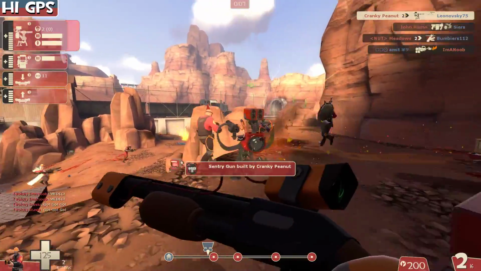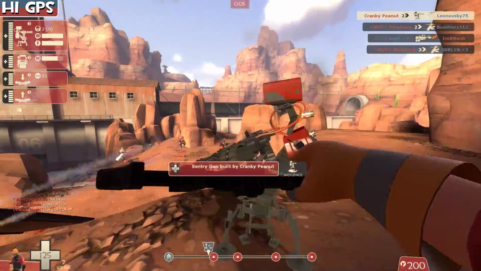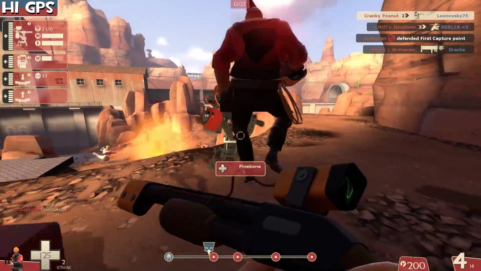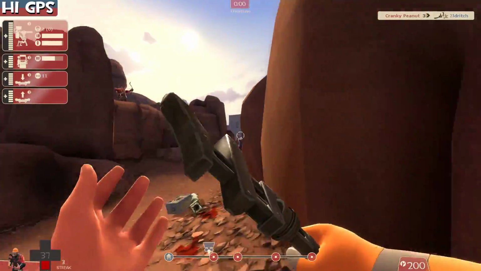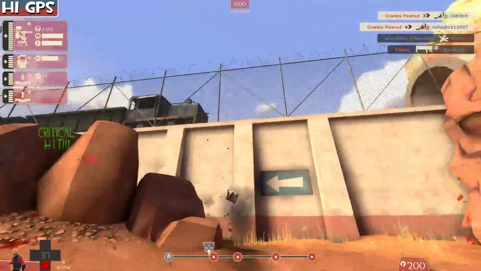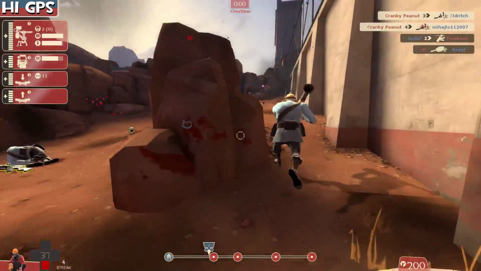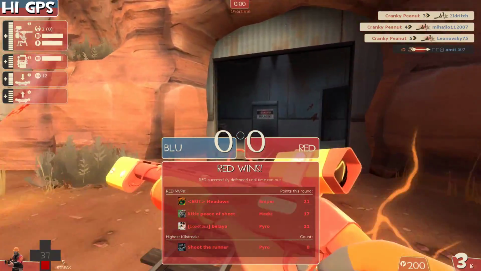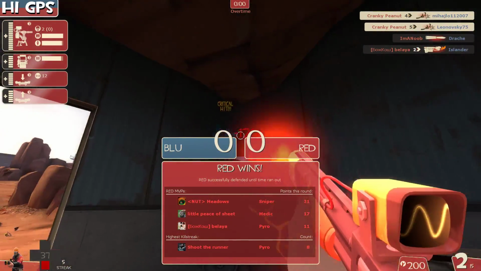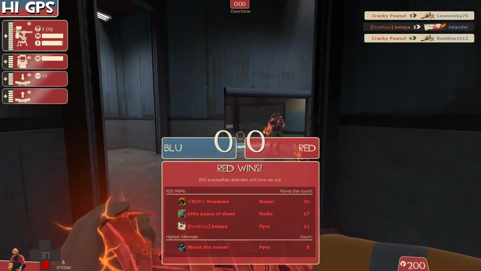Here comes a soldier with the airstrike, lands a couple of rockets, but some of them get removed and then instantly repaired. And the Cranky Peanut. Oh! Sweet! And another! Oh, Cranky Peanut's on a roll! Yeah! So, yeah. Reduced damage on your sentry and sometimes taking no damage at all. It's pretty good.